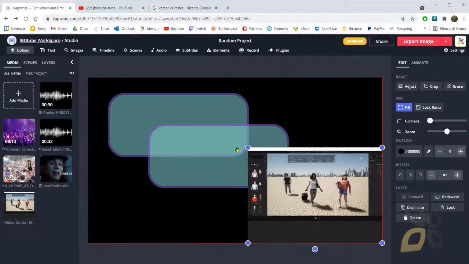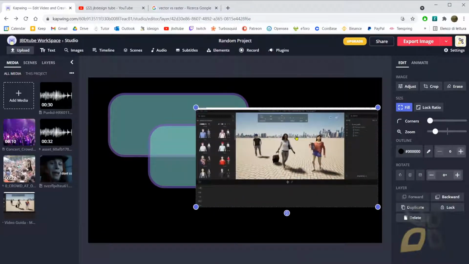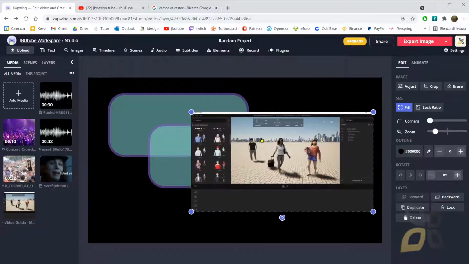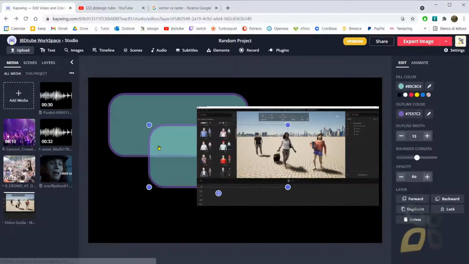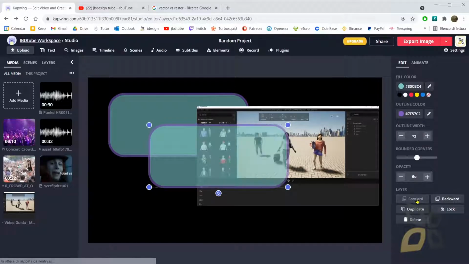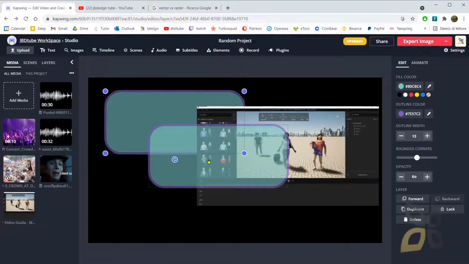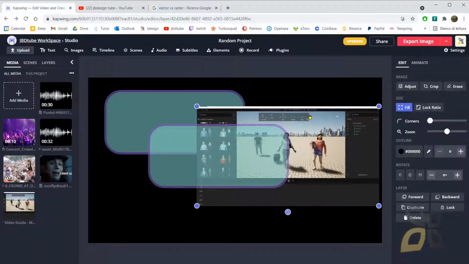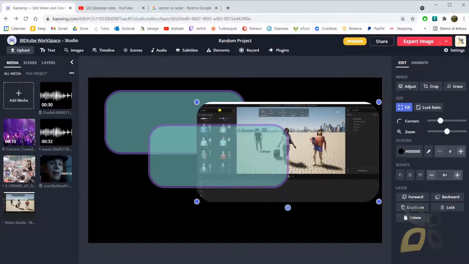So the difference here is that if I zoom this too much, or if I increase the size of this too much, I'm gonna see the pixels. With vector graphics, I can increase this forever. I will never see the pixels. And again, I can bring everything up and down, forward, backward. I can use also corners in the images. This is why there is a kind of vector frame around the image, so I can still use some vector adjustments here.